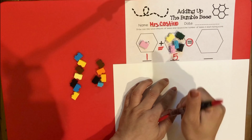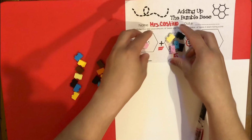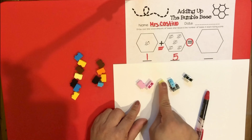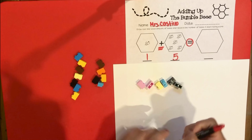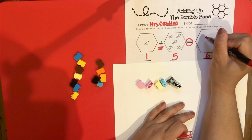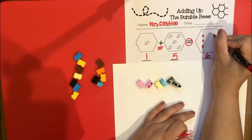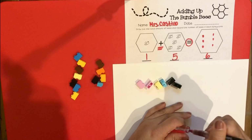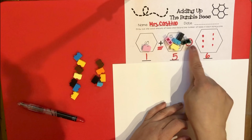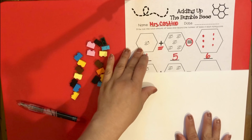Equals, that's the equal sign. So 1 plus 5 equals how many? Let's put them all together. Put them all together right here and count them. 1, 2, 3, 4, 5, 6. So equals 6. And you can go ahead and draw. I'm gonna draw 6 dots to represent my bees. You can go ahead and make a picture of your bees. So 1 plus 5 equals 6. Okay. We're gonna move on to the next one.